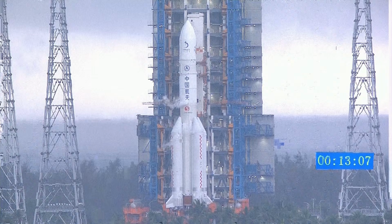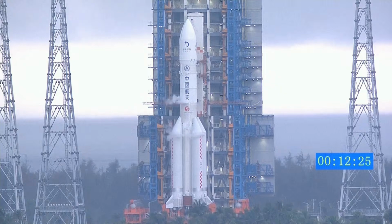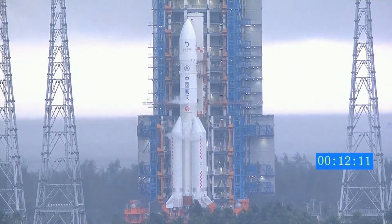It will be traveling on the Chang'e-6 probe, and is going to be orbiting the moon by itself. It's going to be laid off around 200 to 300 kilometers before it has 2 high definition cameras, and it is going to be taking pictures of the far side and the dark side of the moon.